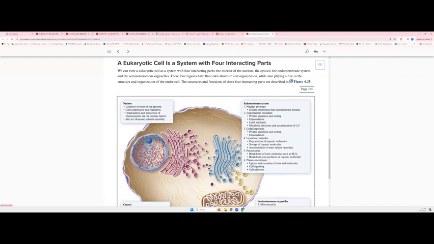And then the Golgi, this is the Golgi apparatus. It's also a place where proteins are secreted and sorted. It's also the place where glycosylation happens. Glycosylation is more like a modification of the protein, right?